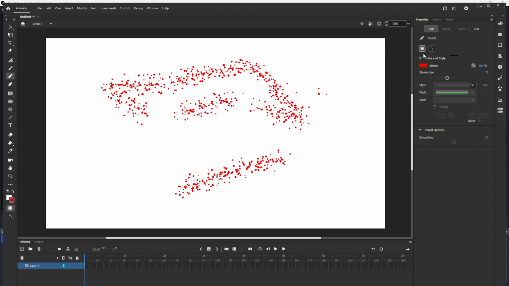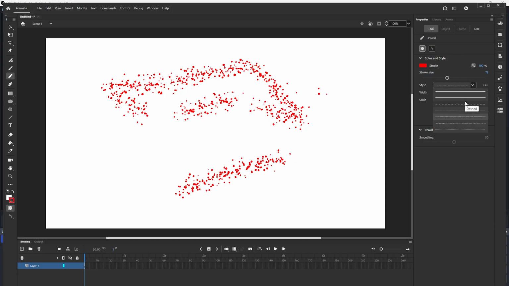So pencil tool, again, let me repeat this. You have the straighten, smooth, and ink. Ink does not change anything. Smooth tries to smooth the curves a bit, and straighten tries to turn it into a full rectangle or sphere and make it as perfect as possible. So these are the parameters, and then you have the style.